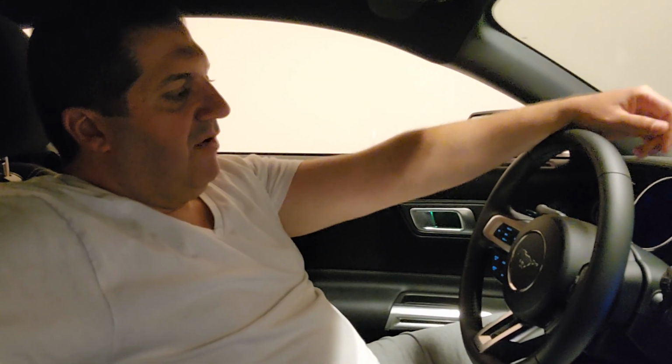Some other things over the last 1,000 miles: I've finally figured out how to fully get the wheel and seats adjusted to exactly how I like it. This car, for those of you who don't know, does have power seats. However, the incline and decline of the seat is manually adjustable, and it does take some getting used to find the right position. The wheel height here, as you can see, is pretty low, and I have it telescoped all the way out, about 6 feet tall, and the best position I've found is to have the wheel all the way pulled towards me and lower, and the seat in a mostly upright position.